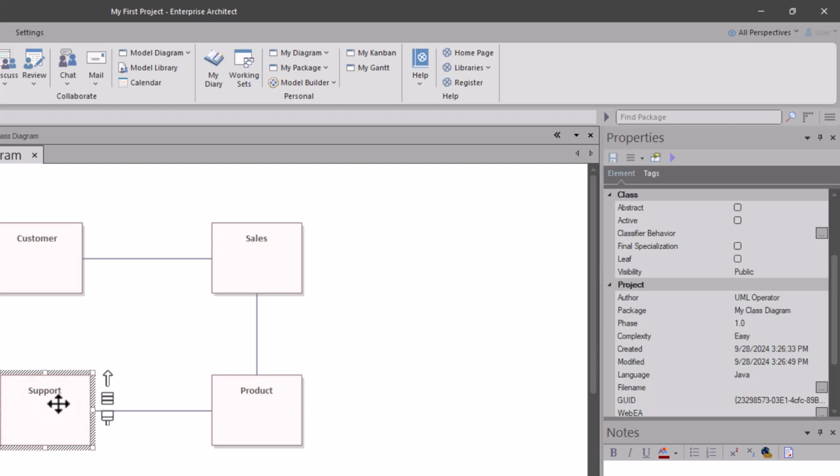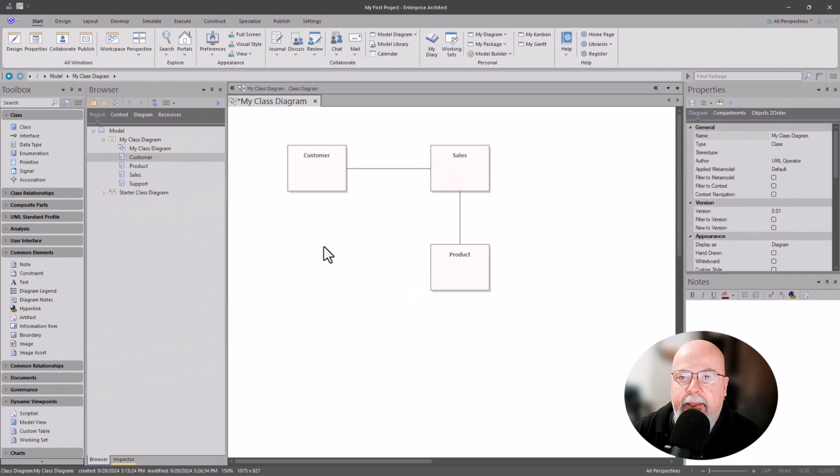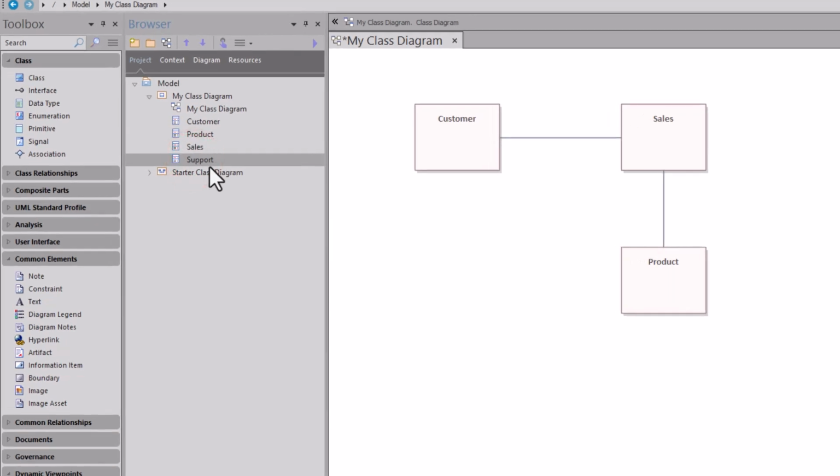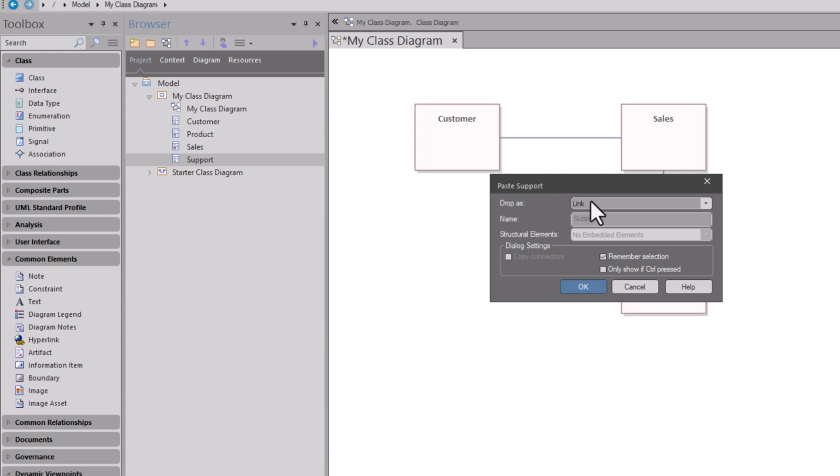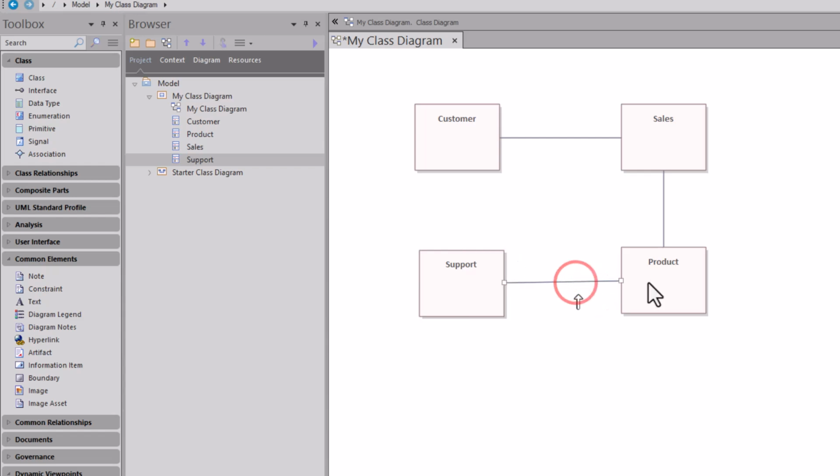If I delete this element, it's just deleted from the diagram. It's not deleted from the project. Support is still over here in the browser. If I drag and drop this in as a link, you have other choices we'll talk about later, and hit OK. It remembers the connection between these two elements.